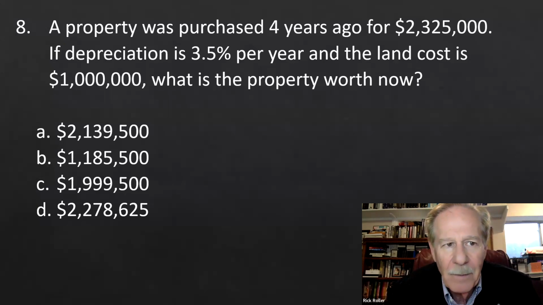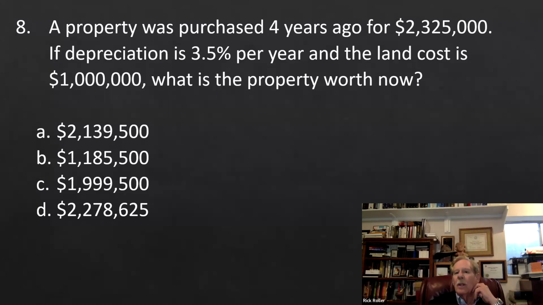All right. So this property didn't go up. It actually went down. So we got to do a little math here. Now they bought it 4 years ago for 2.325, $2.32 million. So let's start with that. If it's going to depreciate, it's going to depreciate at 3.5% a year. There's two ways we can figure it. We can go forward or backward. Which way did you do it, Dan? Show us the first figure.